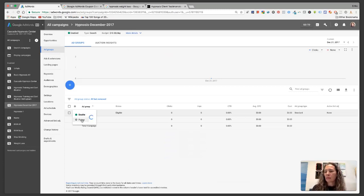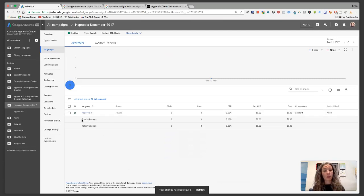Okay. So once it's enabled and going, if you're brand new, it'll take up to 24 hours. A real human person, probably somebody sitting in Mountain View, California, where Google is, or maybe someplace halfway around the world, is actually going to look at your ad. If you are brand new, they're going to go to your website and make sure that you have that disclaimer. They're going to make sure that your site doesn't say or do anything inappropriate, meaning making false claims, that type of thing, and then you will be approved.